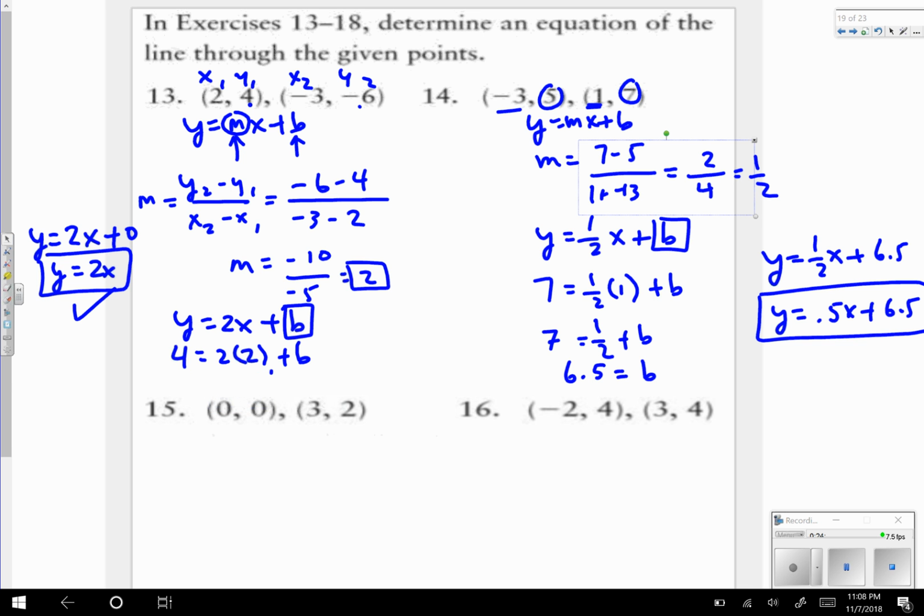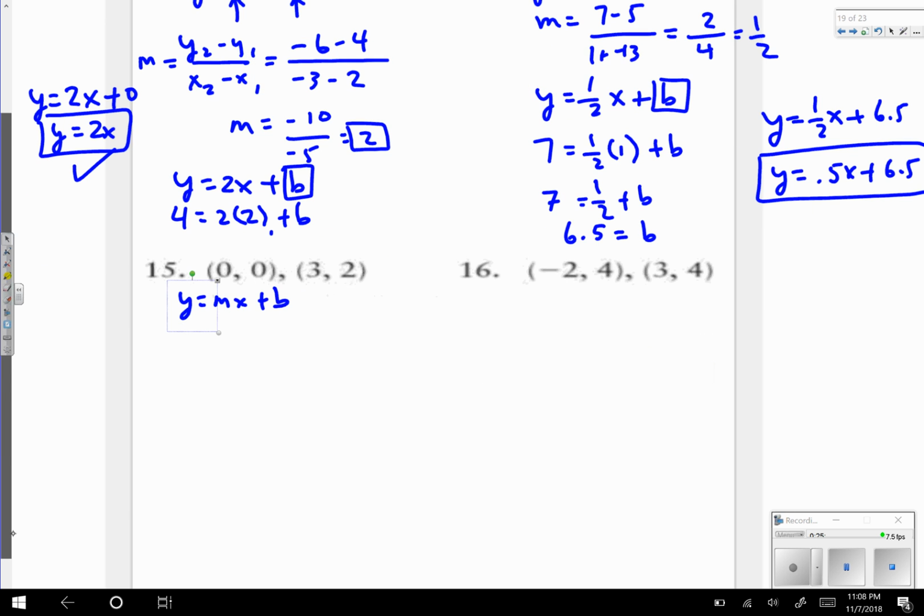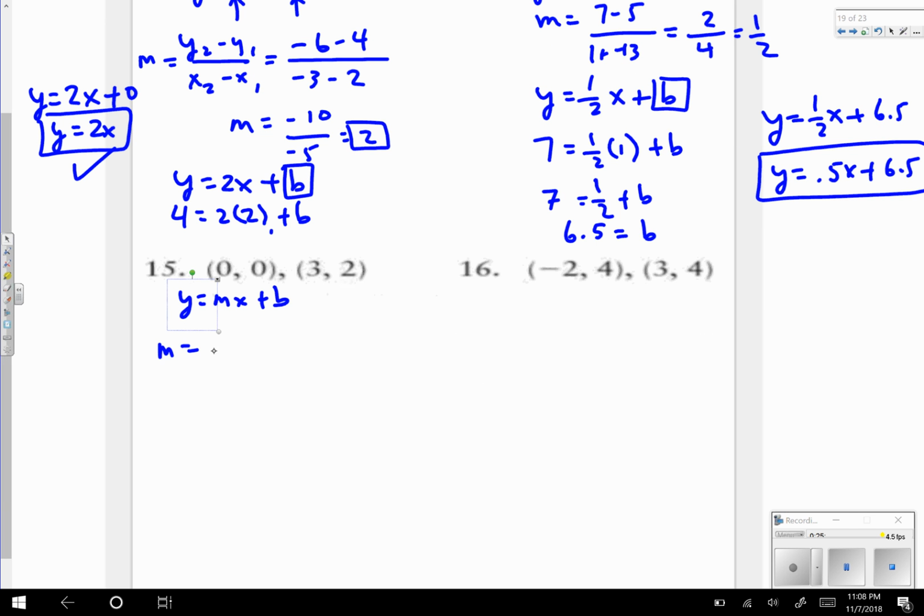Over here we have 0, 0, and 3/2. So this problem is going to be way easier. So our slope, y equals mx plus b. So I know that my b is 0, but I'm going to go ahead and do it the longer way just because I don't want to confuse you. But anyway, m is equal to y2 minus y1, so 2 minus 0. And then on the denominator, I'm going to have 3 minus 0. So 2 minus 0 is 2, 3 minus 0 is 3, so our slope is 2/3.